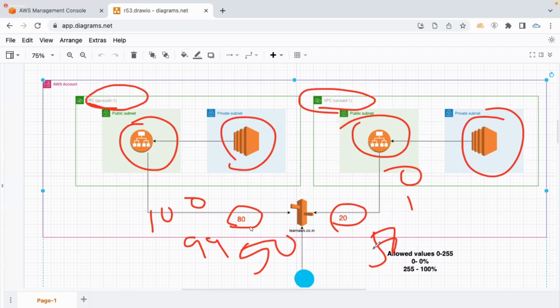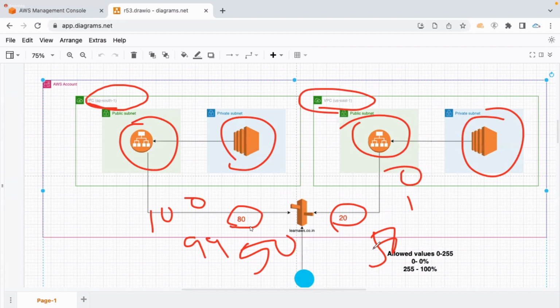Okay, so now my requirement is I want to deliver all traffic to my Mumbai region resources. But if something happened to Mumbai, then what I'm going to do is take a small amount of resources in another region, like Northern Virginia or Singapore, any region you can take. When something happens to the primary one, immediately I can scale this up. Technically, we call this mechanism a pilot light scenario, pilot light mechanism.